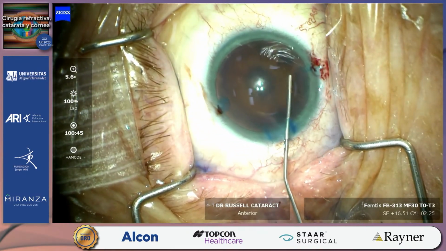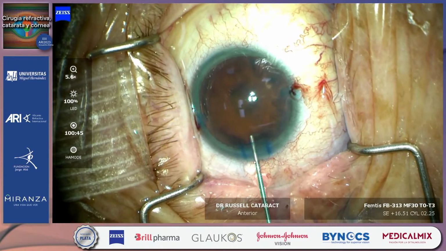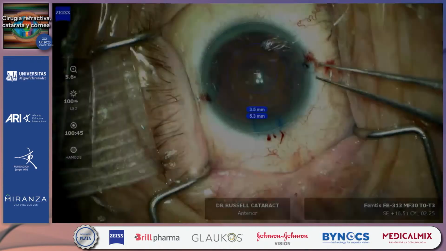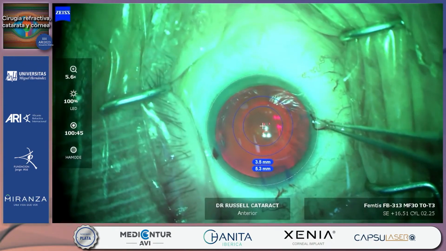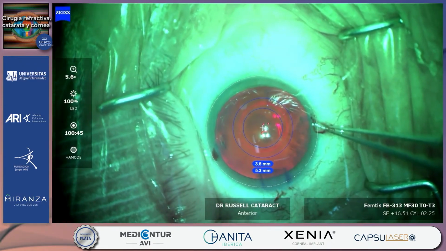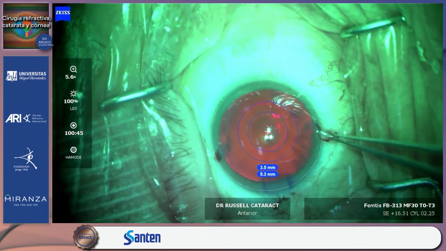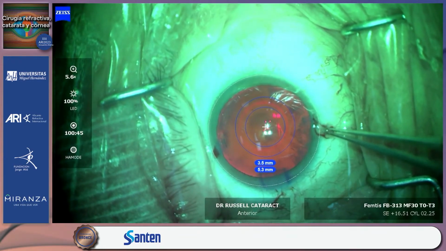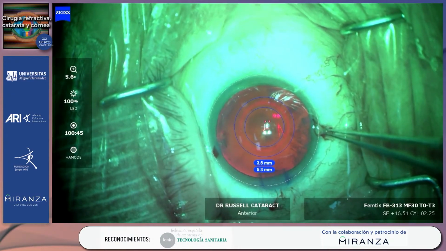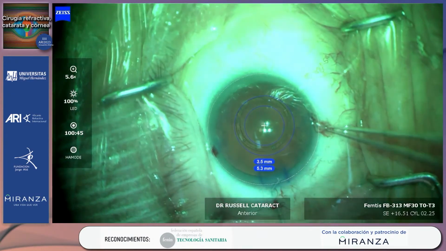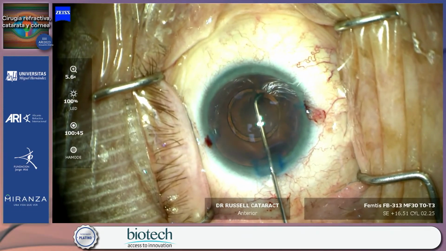What you can see is a fairly dense staining of the capsule, but you will notice that there is a hyperintense circular area centrally that's an important landmark. The center of this area can be used as a guide to the line of sight. Achieving excellent centration is perhaps the most challenging portion of the capsular laser technique. But I also align this with the central area of hyperintense staining.